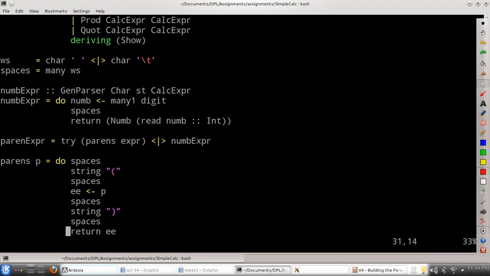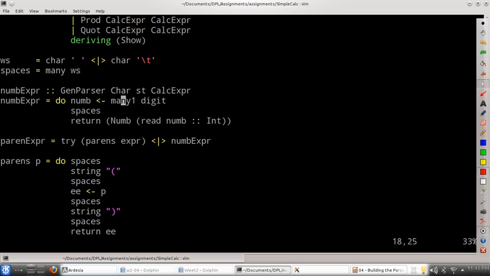Then we can define parsers to parse numbers. The Parsec library gives us some of these functions that we wanted already. It gives us digit. We don't have to define that ourselves. So we can say that a number consists of one or more digits followed by some spaces. And we're using do notation here because we want to do something in sequence.